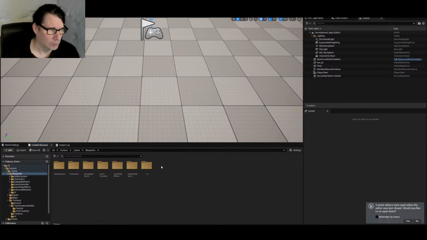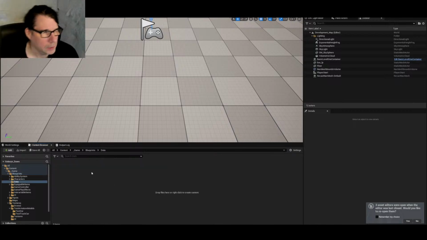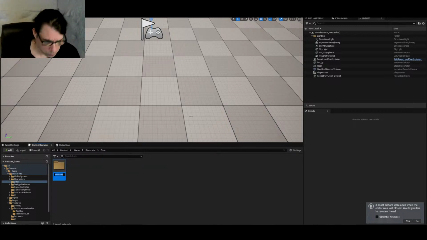Let's put a data folder here. And in here we can get a new folder called data assets. We have a folder called data tables.